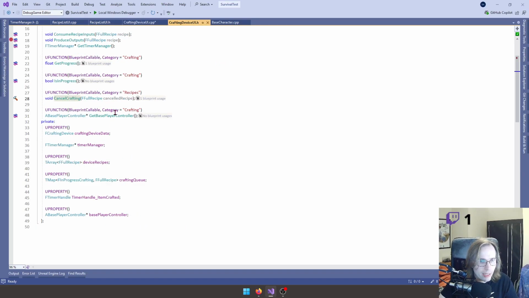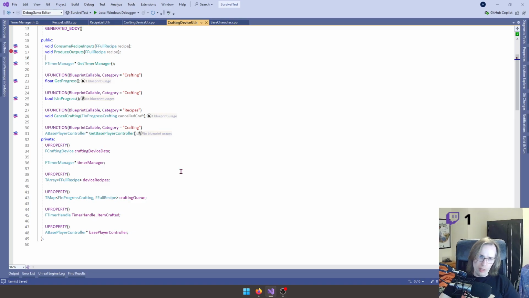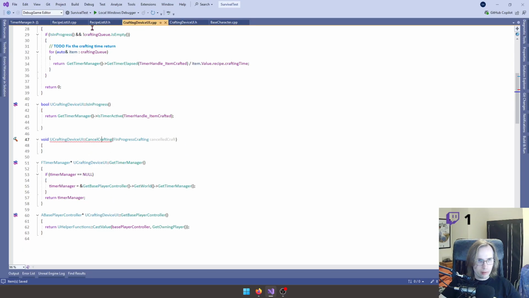Alright, and if we go back here, so this is where we wanted to make the change. This is what every other crafting table was needed for. Right. So we now have most of it set up.